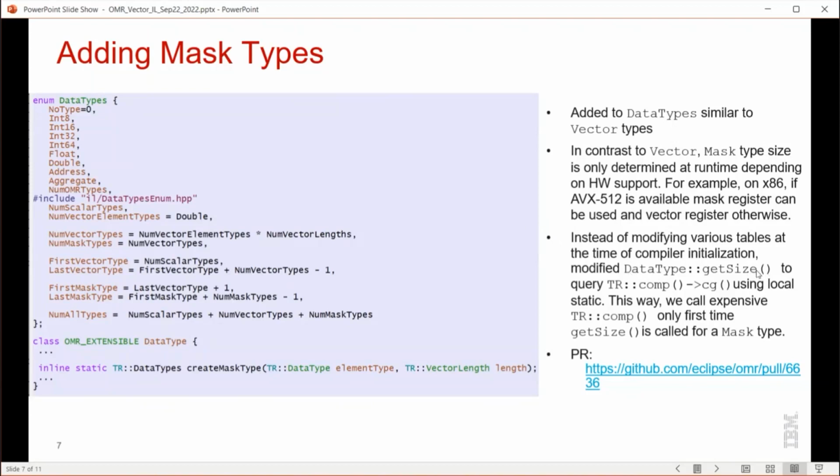What we did is, the first time get size is called for the mask type, we use this thread-local compilation value and query whether mask registers are supported or not. That's an expensive operation, but it's done only once, using local static initialization.